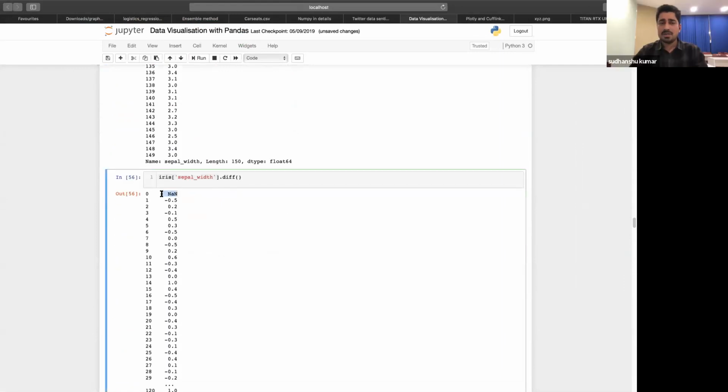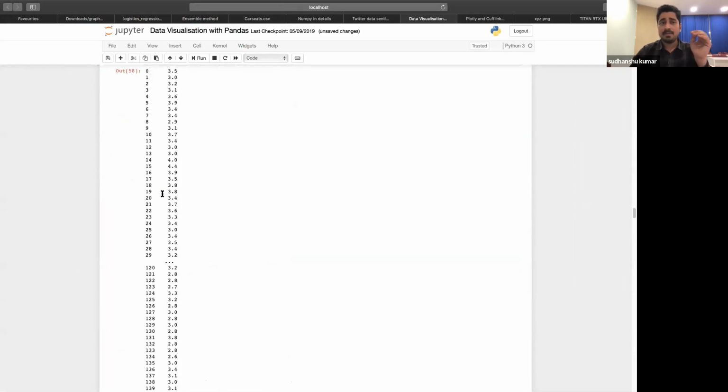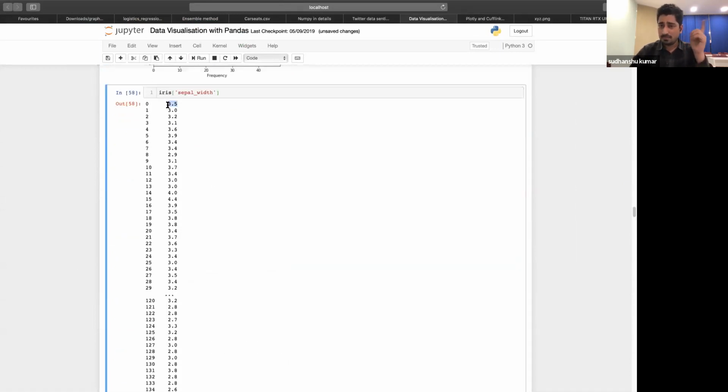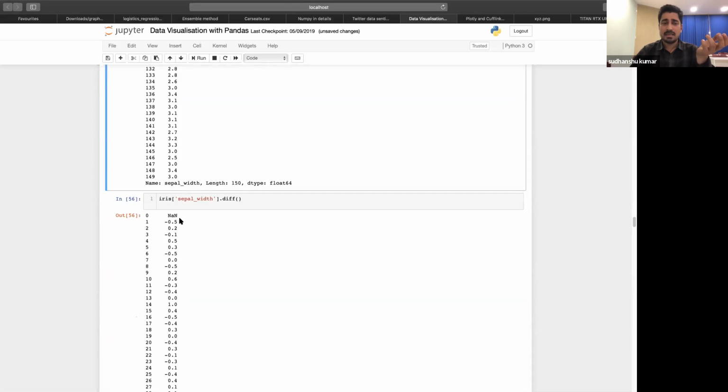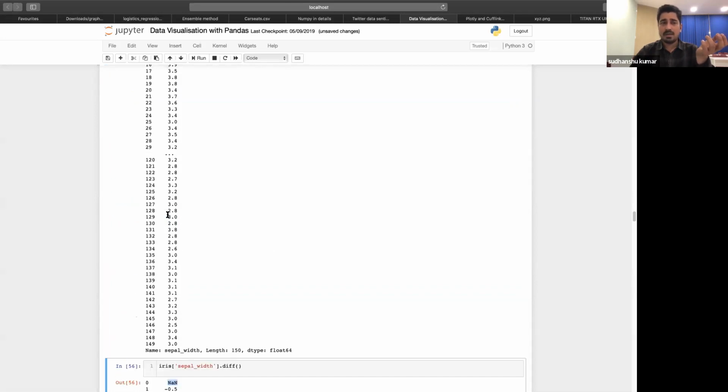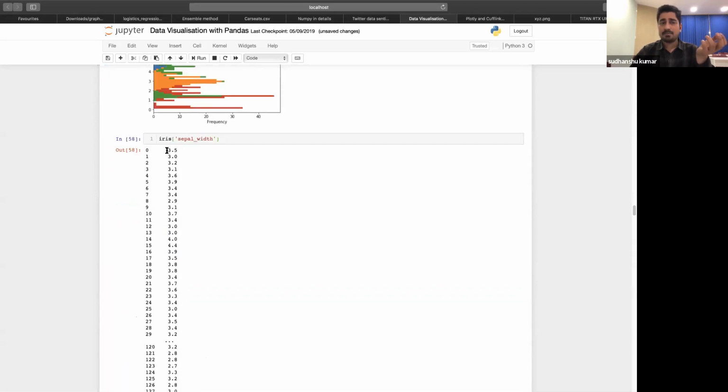It is going to subtract 3.5 from null, so what is the value? NaN. Yes, we are able to get NaN. Now it is going to make a difference of this data to this data, so basically 3 minus 3.5, the nth record minus the previous one.